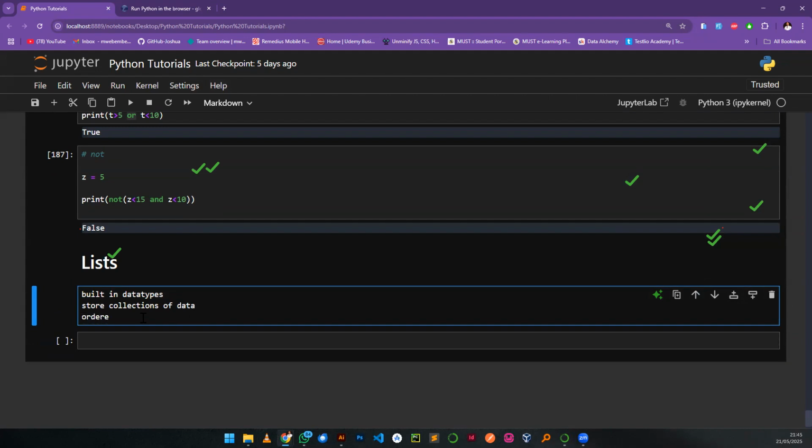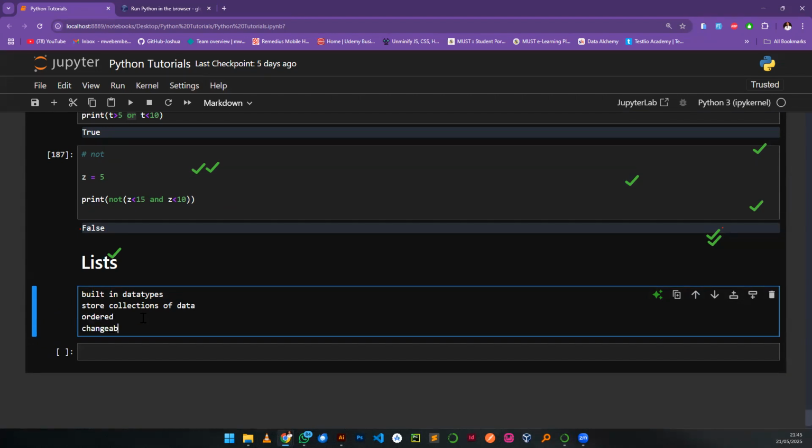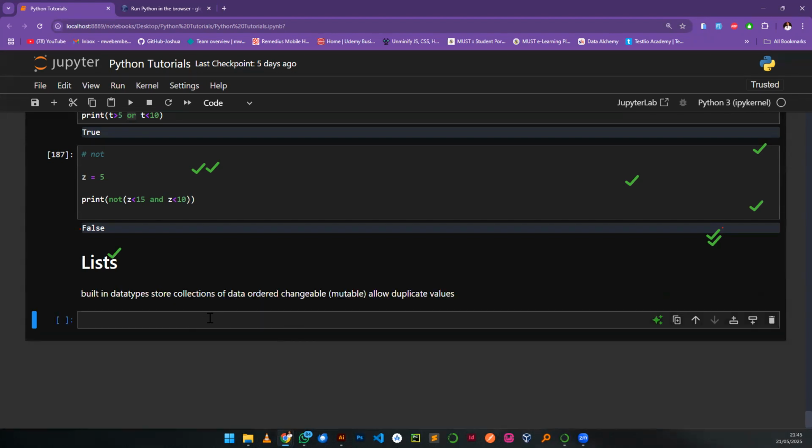They are ordered, okay? They are changeable, which basically means mutable, okay? You'll hear this word a lot. They are mutable, and they can also allow duplicate values. So lists store collections of data. They are ordered, they are changeable, and they allow duplicate values.